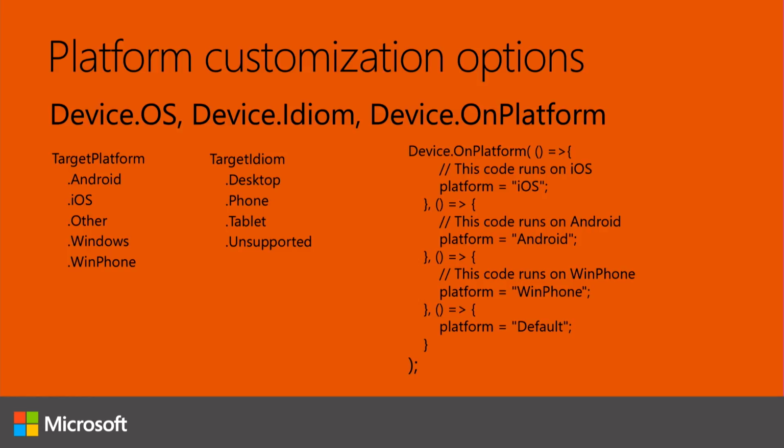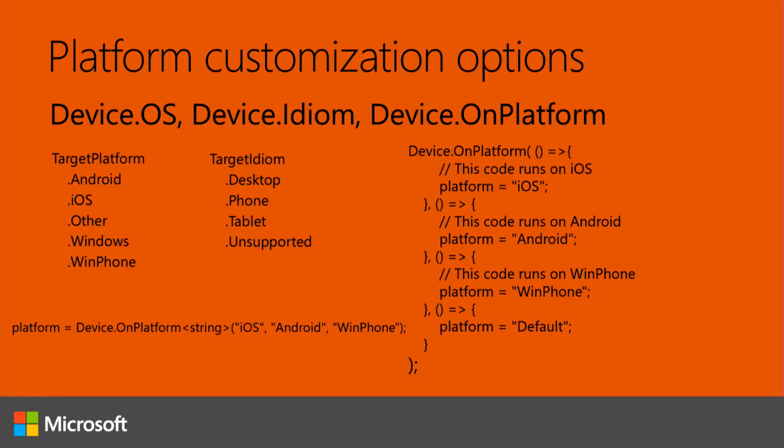gives us a way of, in this example, that takes 3 parameters, 3 methods. I've just put some inline code in there. The first method is what will be run if that's called on iOS. The second method is what will be called if it's run on Android, and the final one if it's run on the Windows platform.